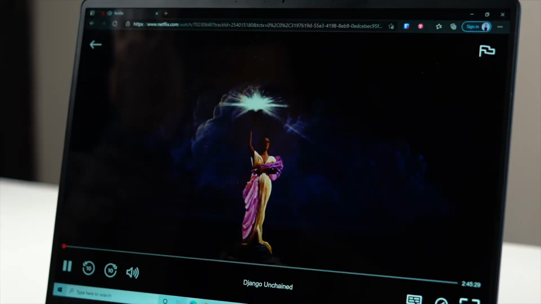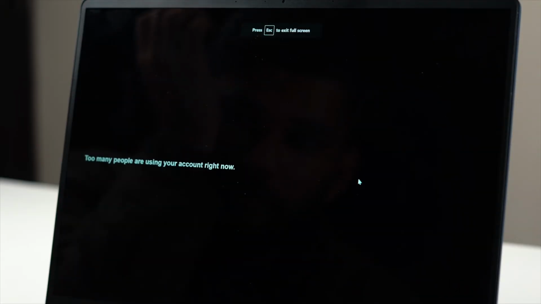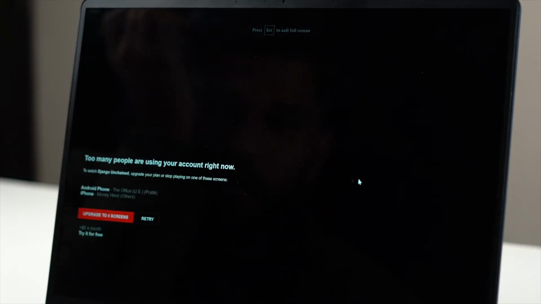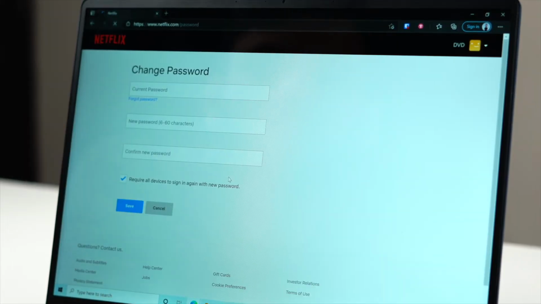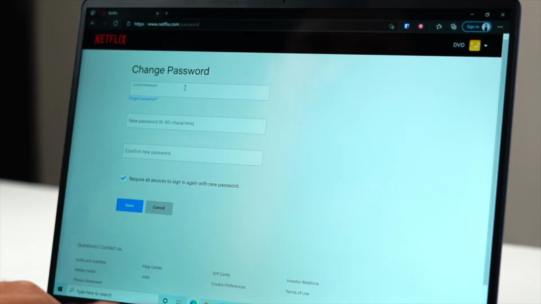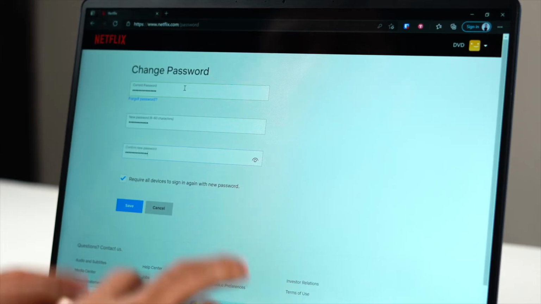And finally, you might get an error saying that your Netflix account is used in another device. So please stop playing on other devices to continue. This usually happens when you share your Netflix password with too many of your friends and family and they're all watching Netflix at the same time. There are two ways to fix that though. Either change your Netflix password, which is a sly way of doing it, but it'll automatically log out every user.